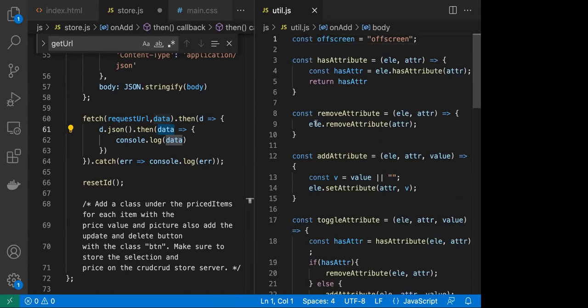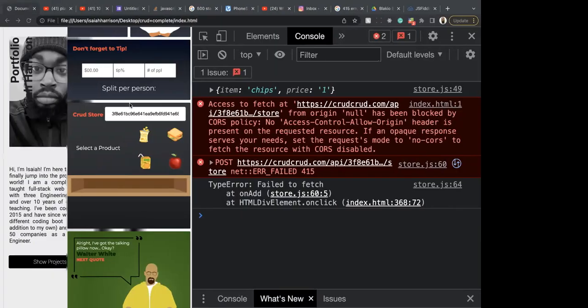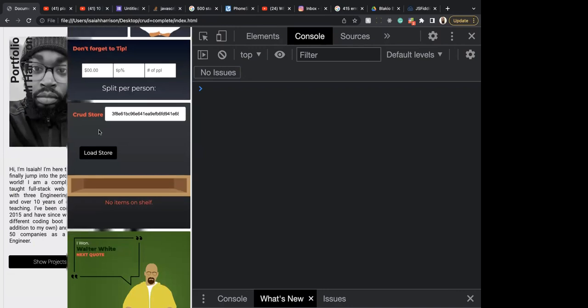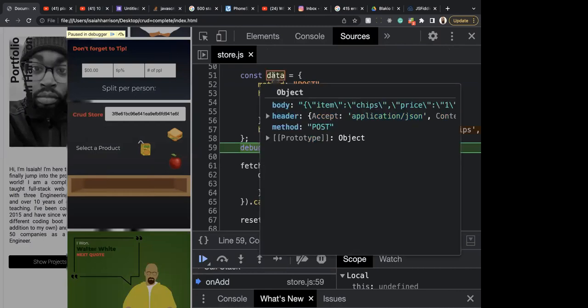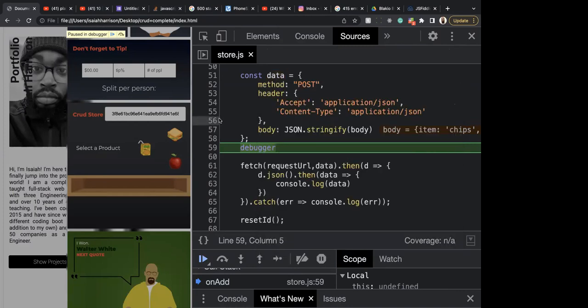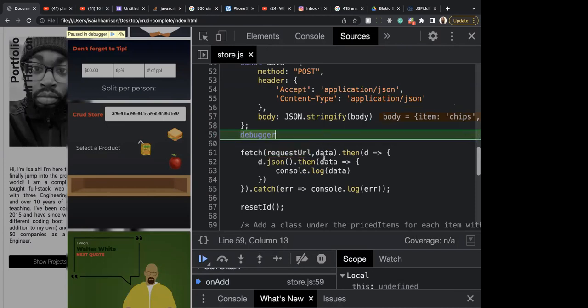Okay, save this. So I'm gonna just put a debugger. That's how I would debug it if I was at work. So debugger here, let's put one, hit the debugger, got data. Okay, the body is definitely JSON. We have header, accept application/JSON, content type application/JSON. We have method as post. The URL looks fine. So we got data.